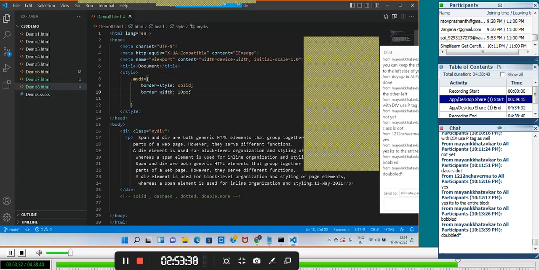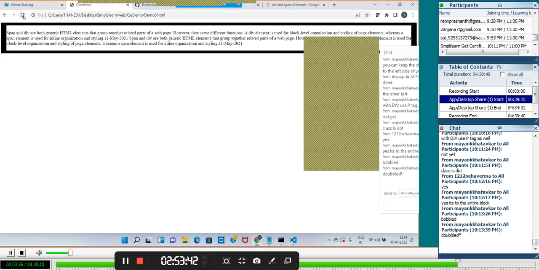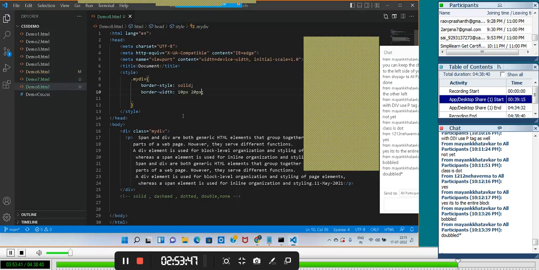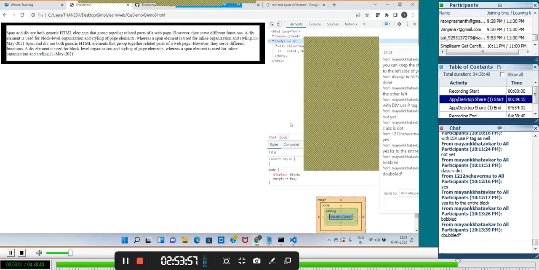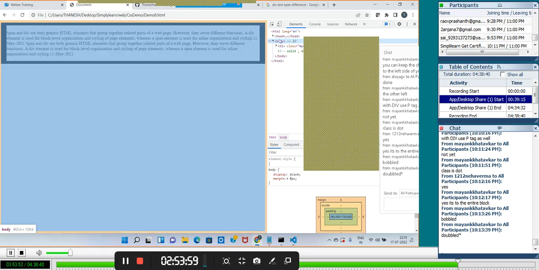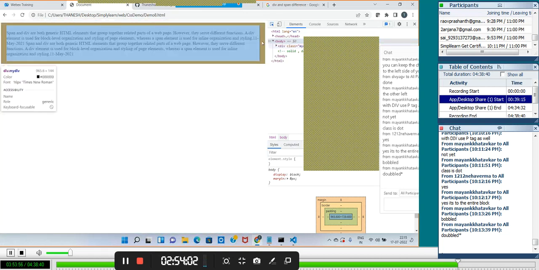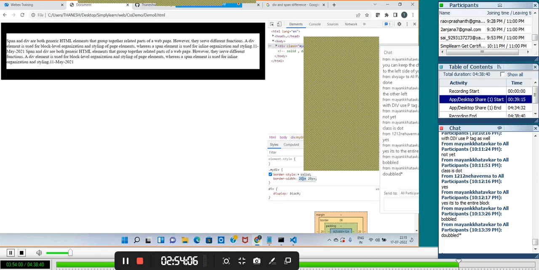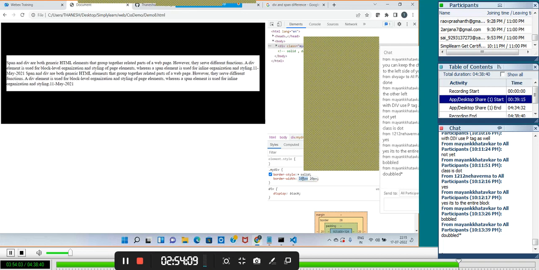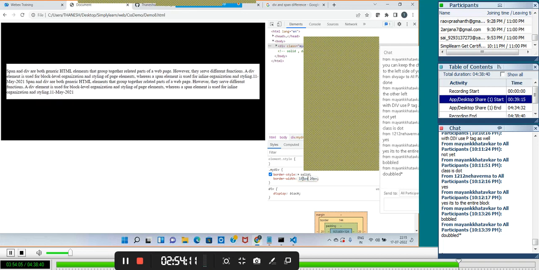Border width, 10 pixel and 20 pixel I'll call. If I execute this, notice, the right side is coming a little bit more. See, top and bottom. If you really want to check this, coming back, notice here, apply the border for this one. When I keep increasing this one, see what is happening? First will be top and bottom.